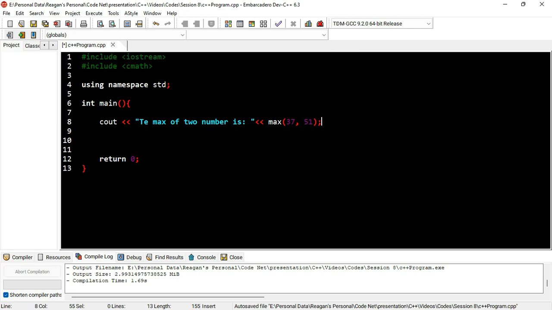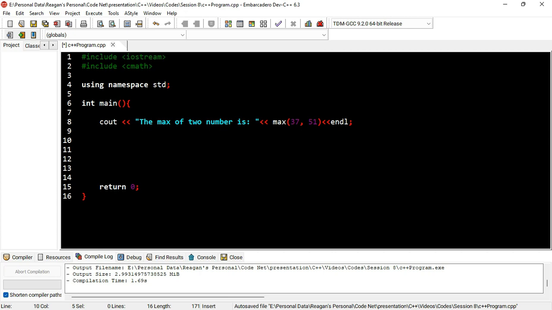So what we have done is simply a line of code that will be printed on the console. The real computation comes here: max of 2 numbers, which is 37 and 51. We are saying, okay, return the maximum number between the 2. What other function can we implement before we print out on the console? Let's just end this line for it to be printing out each and every new line on its respective line.